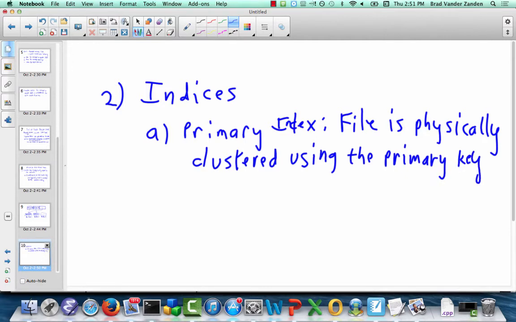This is not particularly common because most of the time the primary key is an artificial key and it's no good for clustering. So in fact, there are typically not that many files that are physically clustered using the primary key.